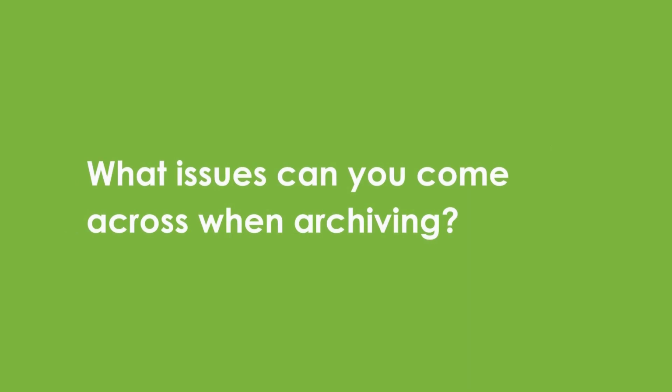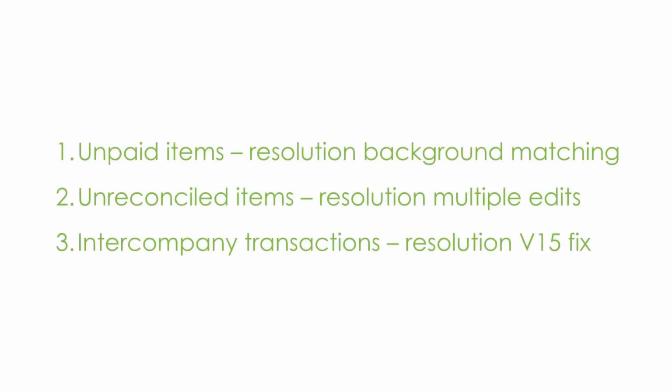What issues can you come across when archiving? First are unpaid items. What you might find is there are unpaid items still on the system in the years that you're trying to archive. Unit4 Financials will obviously not let you archive unpaid items, but the issue is not that they are normally unpaid, it's the fact that they have been set up incorrectly as matchable items. The short-term resolution is to do background matching on those unpaid items. The long-term resolution is to change those elements through scripts on the match table.